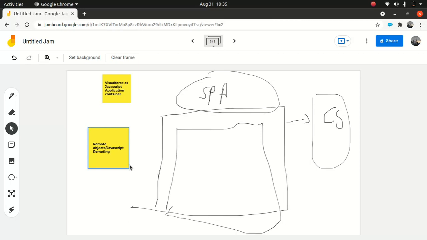Okay, now why shouldn't I be using this one, right? You might ask, okay, this is pretty amazing. So why not everyone uses it? Why did even Salesforce bother to go with LWC? You might ask, right? When I can hire React.js and chuck a container there, stick it on top of it. Well, the first thing, there is no built-in metadata integration. Okay, so that's one problem, and it's extremely complex, right? And from a developer point of view, it doesn't give that really cool experience, right? People, when they talk about experience, they talk about user experience. There is something called developer experience, right? Developer experience is very important because they are the ones who are building the technology.